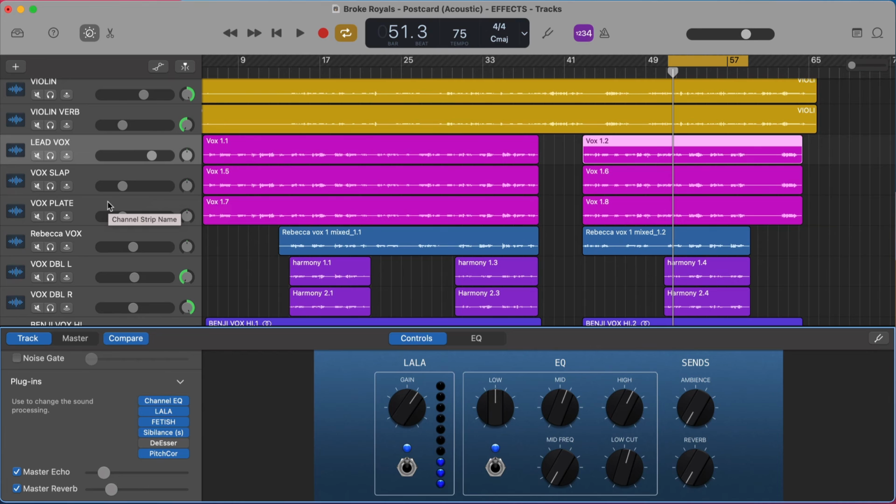And even though this is subtle, even when it's all together, it makes a difference. All these little things add up to a more professional sound. And that is the key to mixing, not one big, huge thing that just makes our mix sound great. If that was the case, then we would all just have that thing and we would just put it on our mix and it would just sound great. That's not the case. We have to do a lot of subtle, small things across our mix.